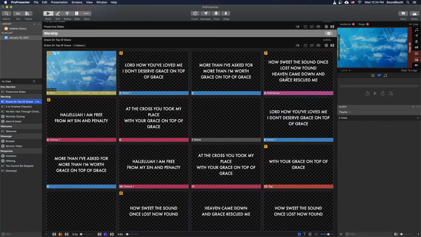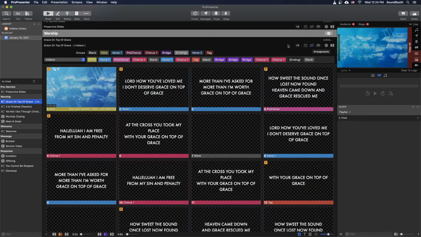Now, the only other thing you need to know about arrangements is how to fix it if you have a slide that's in the wrong spot or if the worship leader wants to add another slide, and that is the arrangement options right here. So this button right here, we'll click on that, and that brings up all of our slides, and they're color-coded to the same colors that you have right here. So if I click on Chorus 1, we'll see that highlights Chorus 1 here and Chorus 1 here. So up top, this row are the groups. These are our different groups of slides. And we'll talk about how lyric groups work in the next section.